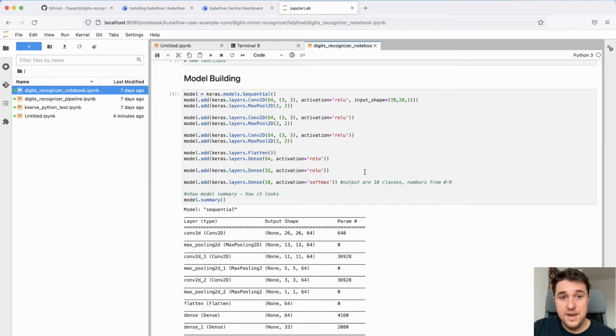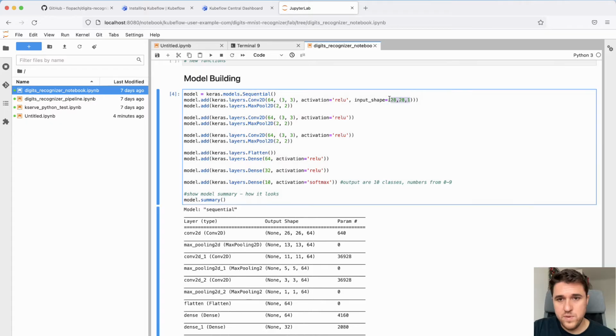So for the model building, I just put a simple sequential layer there, with this input shape 28, 28, 1. Just ReLU activation, then I do some max pool. I did it 3 times, then I flatten it, and then I put the dense layer there. And you can do whatever you like, and you can of course trim it or make it in more detail however you like.